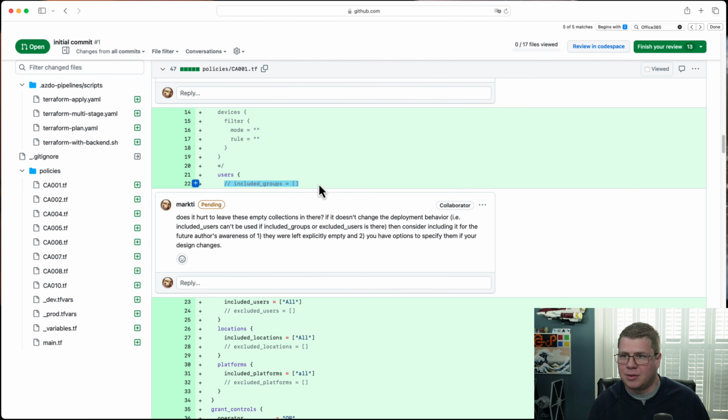So I commented it out, right? Commented out code always causes questions about why it's commented out. If I uncomment this, if I use this, is it going to break something? So if it doesn't hurt anything and you want to leave it there to save somebody the lookup to RTFM, like what the schema is for this user's block, just uncomment it and leave it there, and always be explicit. So there's that.